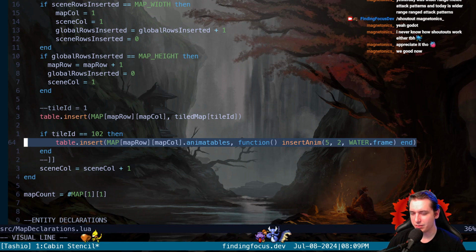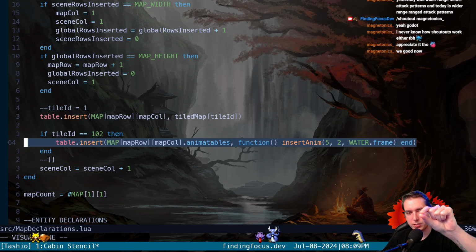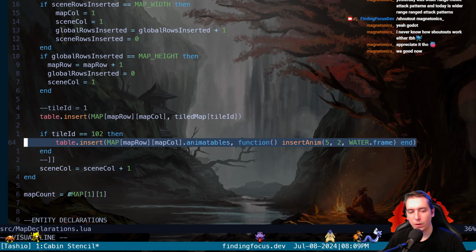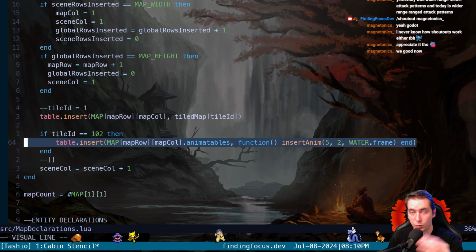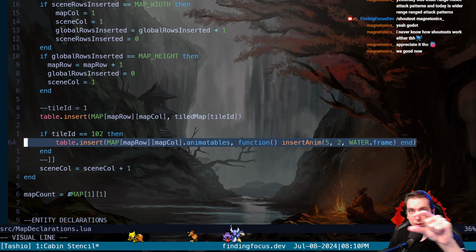Gosh, it's hard to explain too, because it's a table of 9,000 items, right? And as we insert them in, we need to keep reference to which row we're currently on, but that we cycle through all 100 scenes a different column or row amount of times. So we cycle through all 100 scenes 10 different times, and every time we would need to reset this local row and column counter so that we have access to not only which row we're on for the current insertion, but the current row and column for it.